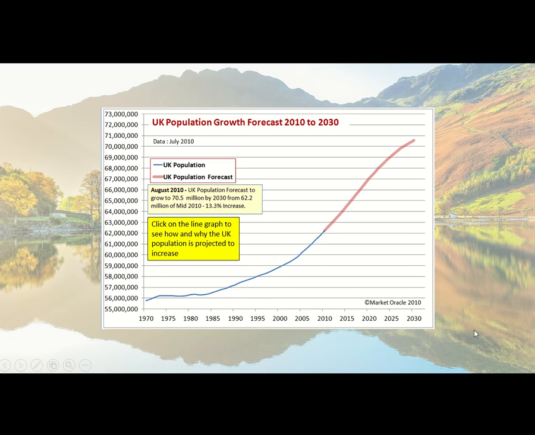So here you go. We've got the population that's been definite up to 2010, and actually we're now over at 2020, and our population is hovering around the 67 million mark, I'd say, roughly, and it's projected to increase by 2030 to just over 70 million. So it's going to increase, and that's a pretty steady increase. It just starts to look like it's going to level off towards the back end of 2025. But you can see there that this is a forecast of population.